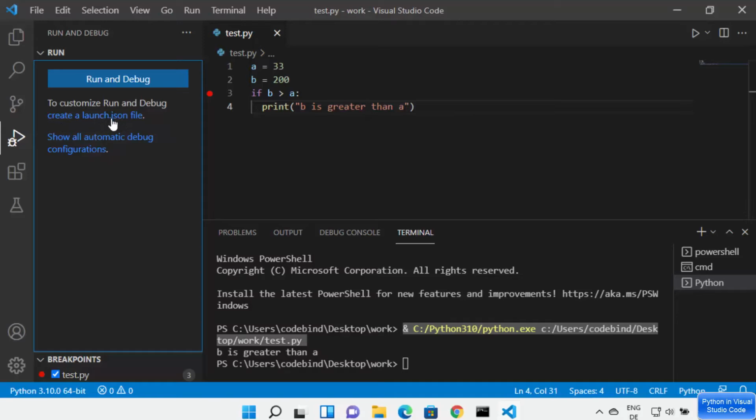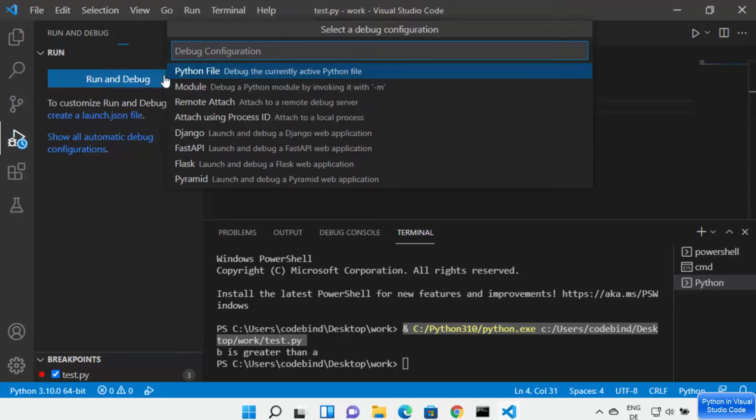For example, which debugger you want to use for your debugging, which Python interpreter you want to use, which file you want to use for debugging. So all these options you can give in the launch.json file. Let me just click on run and debug option, which is going to give me all these options. I want to choose the first option, which is Python file.